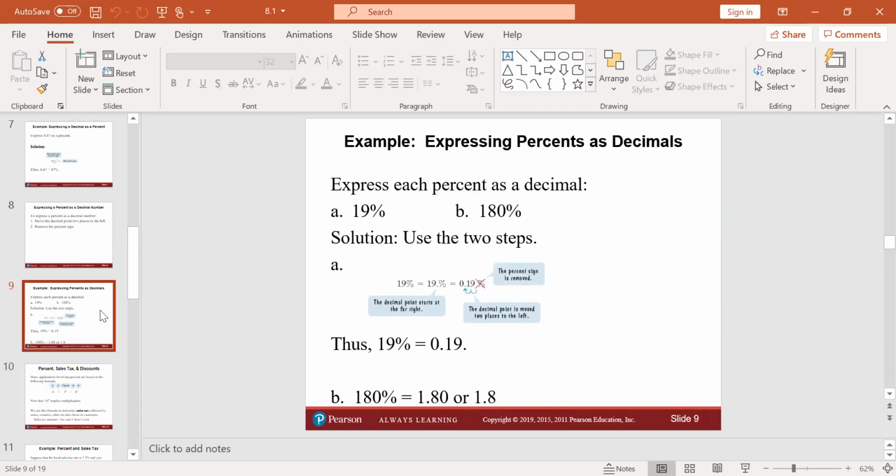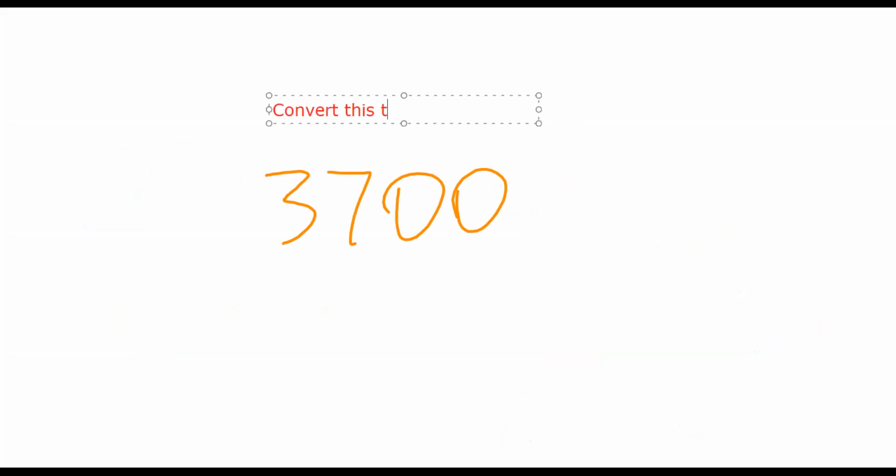Same with vice versa, if you were going from a decimal number to a percent. Let's do a little aside. You'd go 2 places in the opposite direction. So if you started with a decimal number like 3,700, that's a decimal number, right? Because I don't see a percent sign there. So let's convert this to a percent. Secretly, the decimal point is right here, because if there isn't one written, if you're just talking about a whole number, the decimal point is secretly at the end.